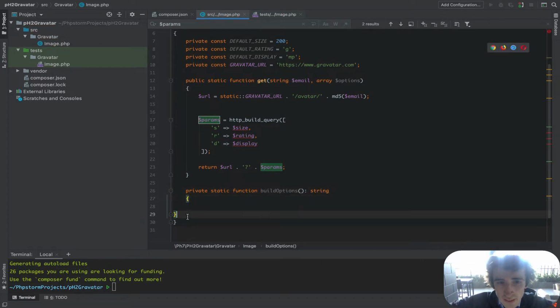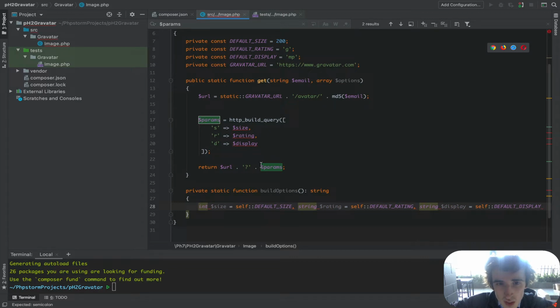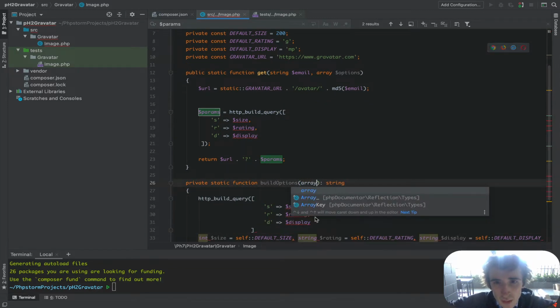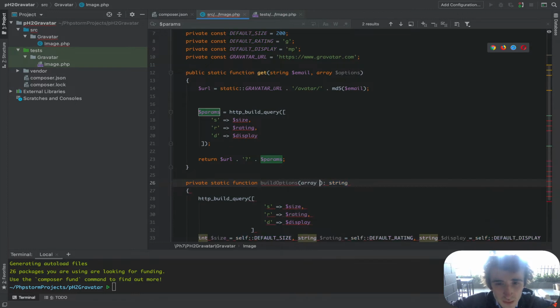Perfect. And inside, in the body, we will call this. So we do that way. Here it will be an array, because it will be actually the array from here. It will be options. So that function build options will be only called in the get Gravatar. So here we have s.